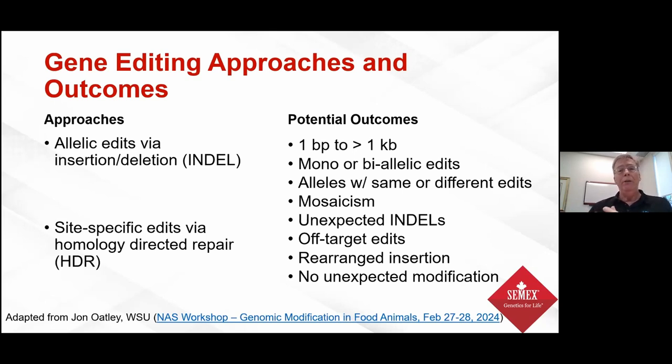Mosaicism is a common problem when you choose to edit an embryo because there's no guarantee that you're going to edit or be able to transform all the cells in the embryo. If you're, let's say, at the 2 or 4 cell stage, you might edit half of those cells. And so what you could end up with is the somatic cells are edited or the germline cells are edited or a bit of both. That makes a problem. But let's say the germline cells are only 50% edited. You won't get edited sperm on 100% of the sperm. It'll be a fraction of it. So in those cases, if you want to have a homozygous application, you would probably need to select another generation. So it just adds time.